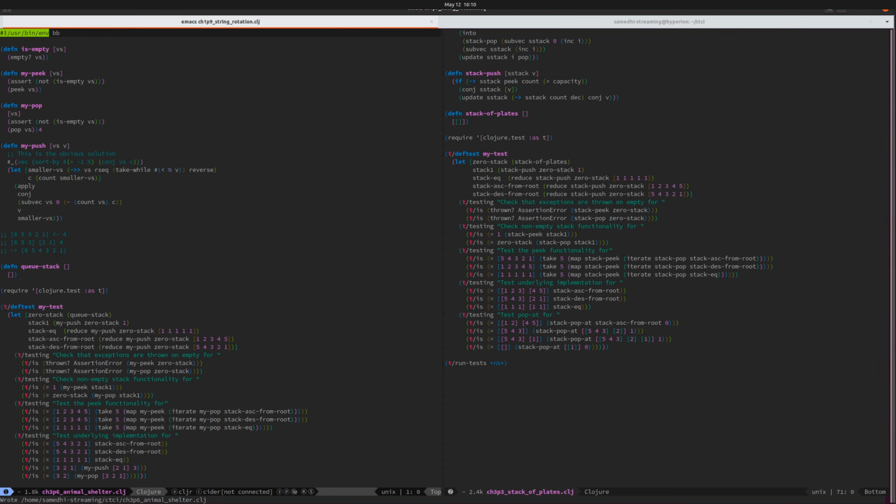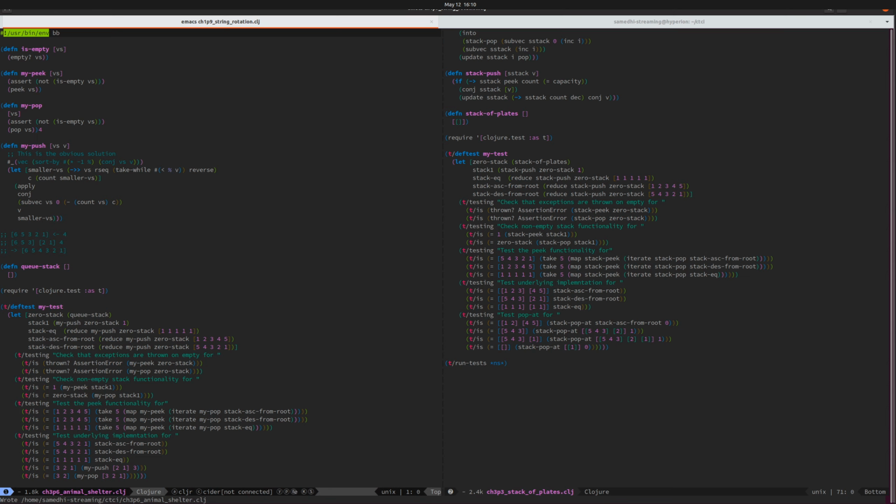Animal shelter. An animal shelter, which holds only dogs and cats, operates on a strictly first in, first out basis. People must adopt either the oldest animal, based on arrival time, of all animals at the shelter, or they can select whether they would prefer a dog or a cat, and they will receive the oldest animal of that type.